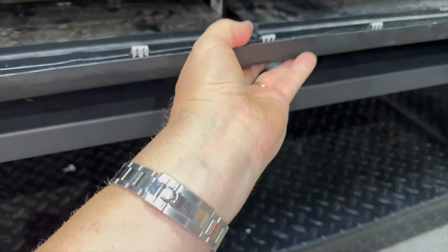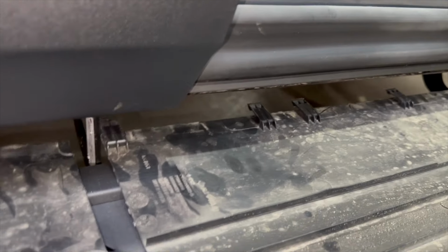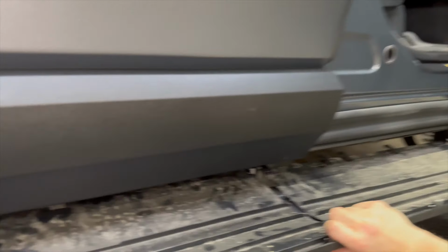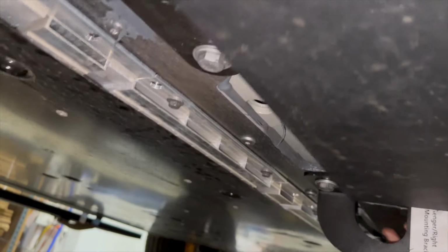So we have our 1-inch slot cut, and now we're going to slide it in and go. All the black tabs are going to get locked in first. Now it helps to have an extra person underneath, but once the black tabs go in, we should be doing pretty good. So a friend will definitely help you.